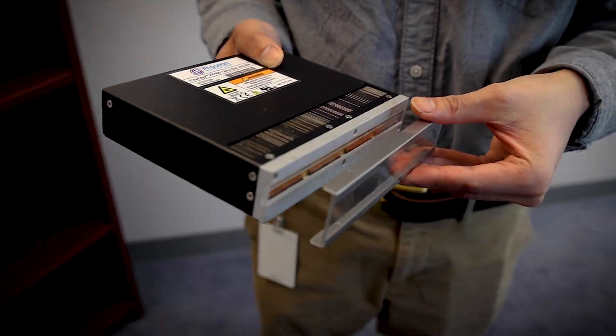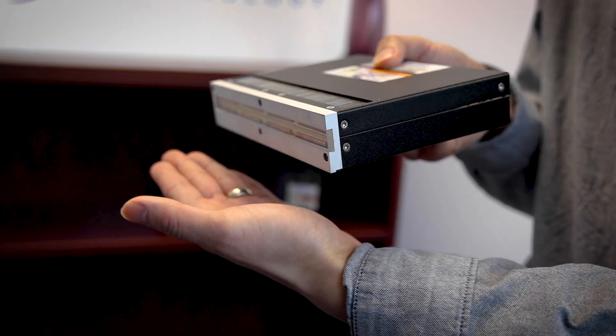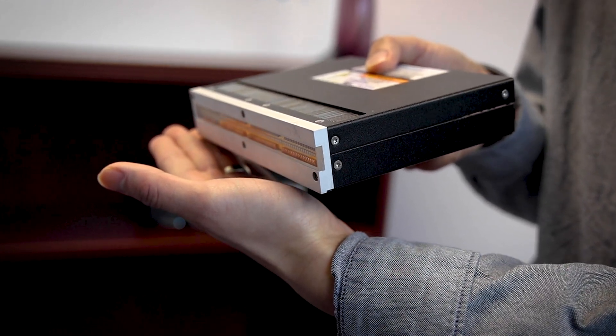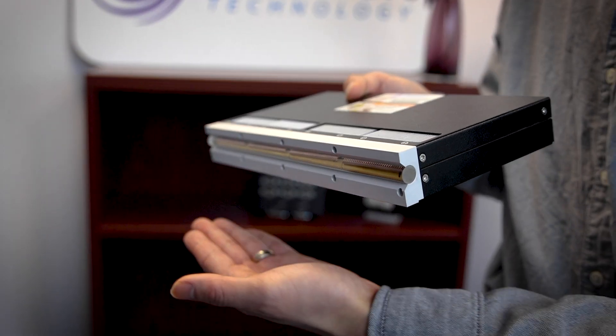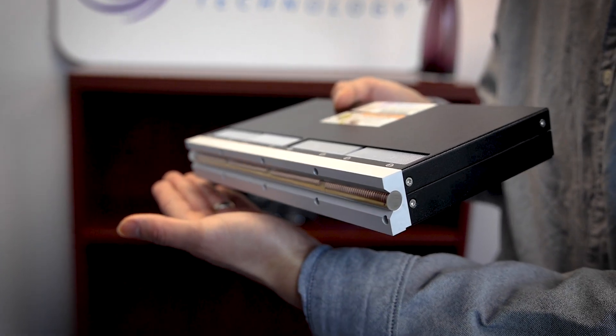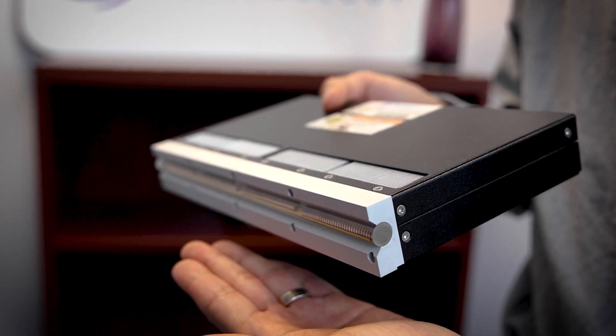The lamp can also be outfitted with a replaceable cover glass for easy maintenance. These systems come with a variety of lens options. Our flat lens provides a short, more compact design that is able to distribute energy over a large curing area. On the other hand, our rod lens is able to produce a more focused energy output that better suits applications that require irradiance at a distance.